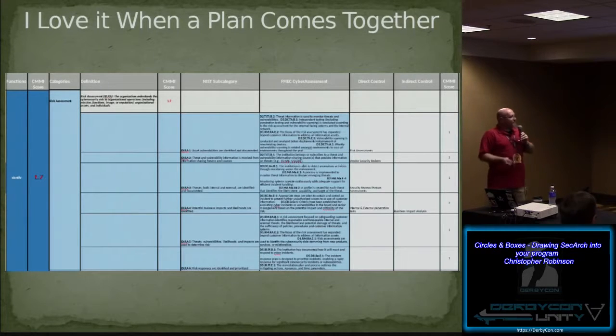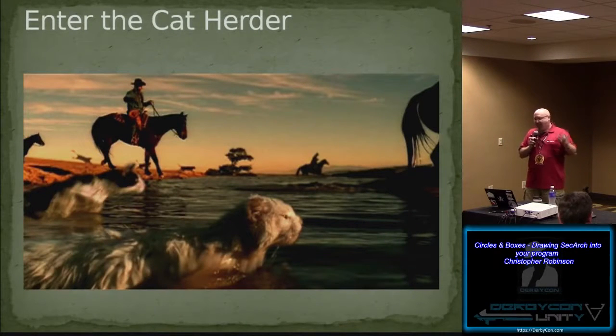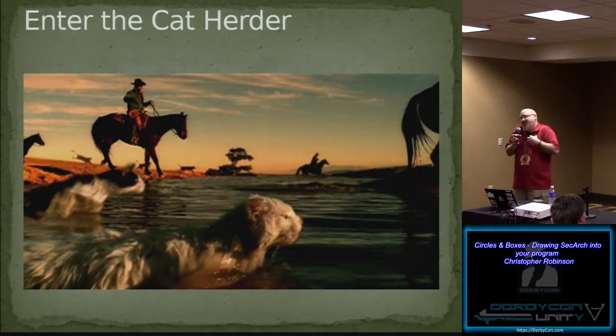So now we're going to change to the more soft skills part of it, cat herding. A big part of our job. So we have to think these big thoughts. We try to find these frameworks that help articulate the world and articulate the problems we're trying to solve. And then we need to get people's buy-in. Because again, we're architects. We don't do anything. We just sit around and draw circles and boxes. I'm not the guy fixing the server. I'm the guy telling you you should fix the server. It's a great idea. People should do that.